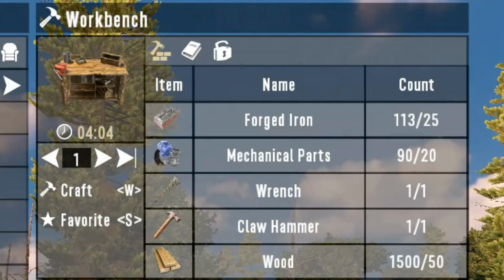The material requirements for the workbench are 25 forged iron, 20 mechanical parts, 1 wrench, 1 claw hammer, and 50 wood. It is important to note that making the workbench will consume the hammer and wrench as ingredients, so it is best to use a low-level wrench and hammer, and take any that are higher level out of your inventory so they aren't consumed in the recipe accidentally.